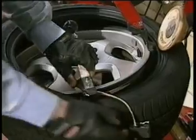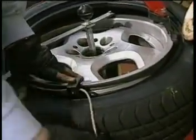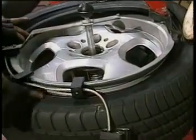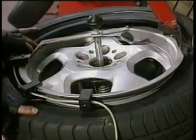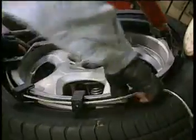Most people don't get the bead lubricated properly and allow the tire to slip into the drop center of the rim, and if it's not going in the drop center, the tire is not mounting very easily. So these things have to be done. You go through the checklist, and the tire goes right on.